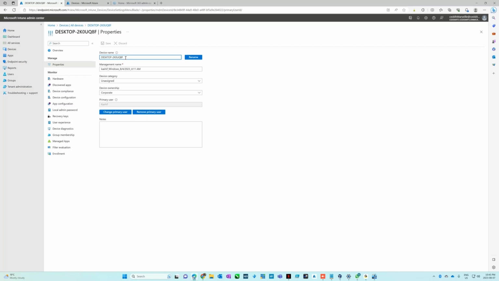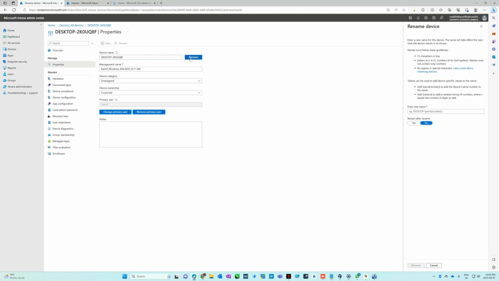Oh, wait a minute. Yes, we have to click on the rename button and enter the new name. CLIENT one. Okay, so client one, and then would you like to restart the machine after rename? Yes, and then click on rename.